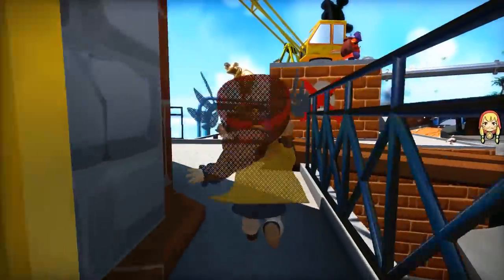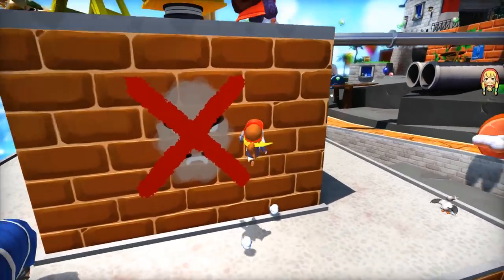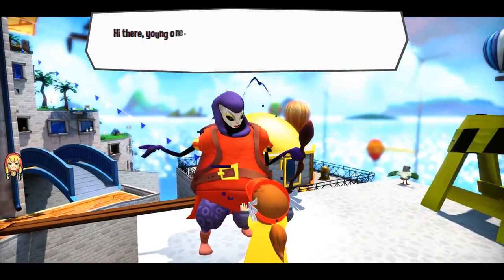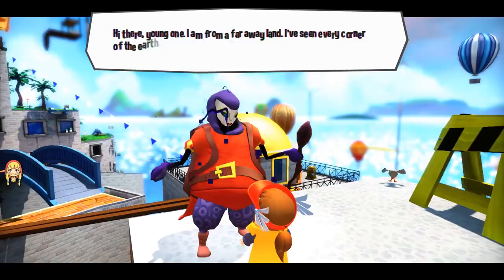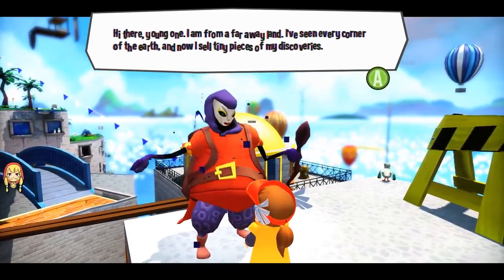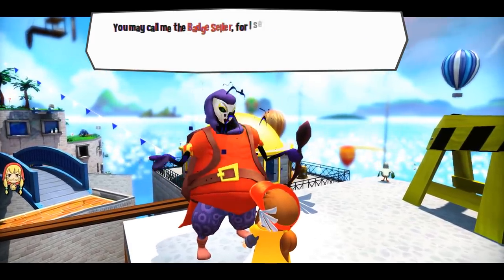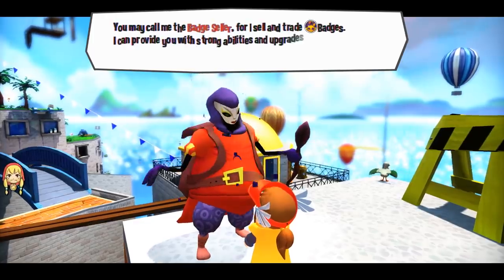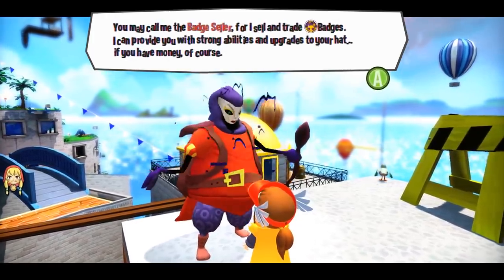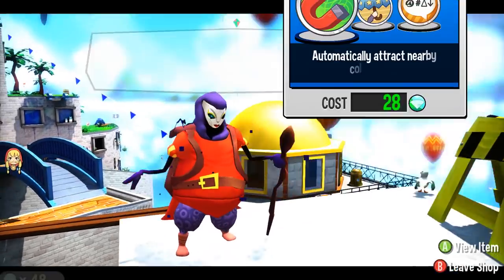Who the f*** are you? You look like Glitchy Man. Hello, Glitchy Man. Yeah, should have thrown Cappy. Hi there, young one. Hello, Creepy. I am from a faraway land. I've seen every corner of the earth. And now I sell tiny pieces of my discoveries. Neat. You may call me the Badge Seller, for I sell and trade badges. I can provide you with strong abilities and upgrades to your hat. If you have money, of course. I don't. Please don't touch me.